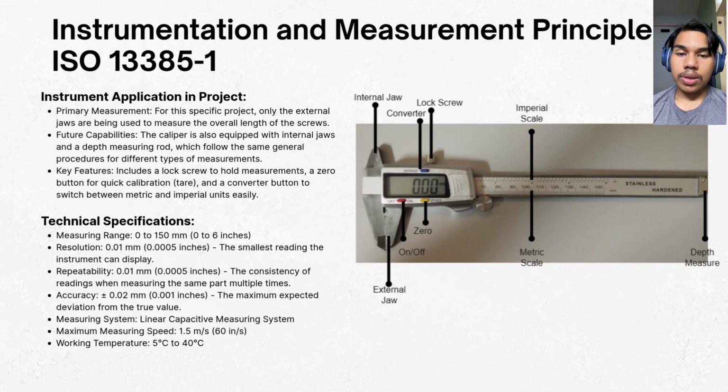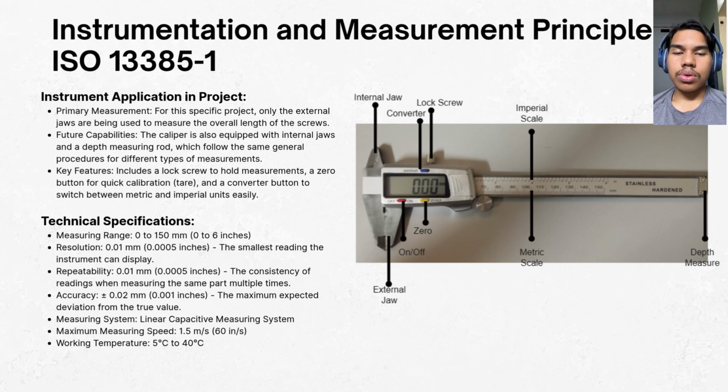In the usual case, for digital it's an easier one, because whenever we close a vernier caliper, we may notice that it's actually not aligned, I mean the line between the measuring lines does not align. So we use a tare to make sure that it goes back to 0. And after that, we have the button to switch between two units, basically to switch between metric and imperial units.